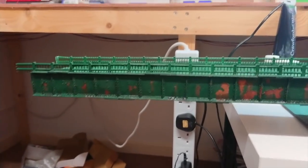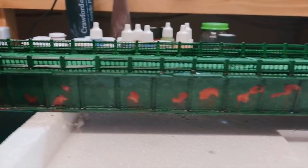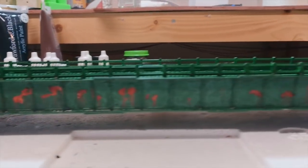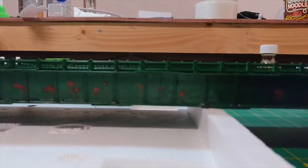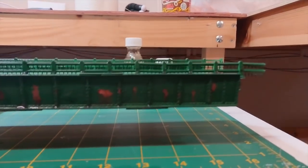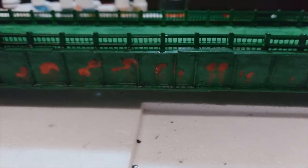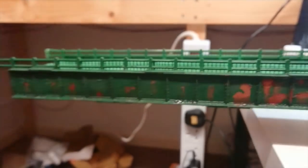So the Nuln oil wash, the black wash, has gone on. That's blended it all together. So I'm just going to wait for that to dry, and then I can attach the pillars to the underside.